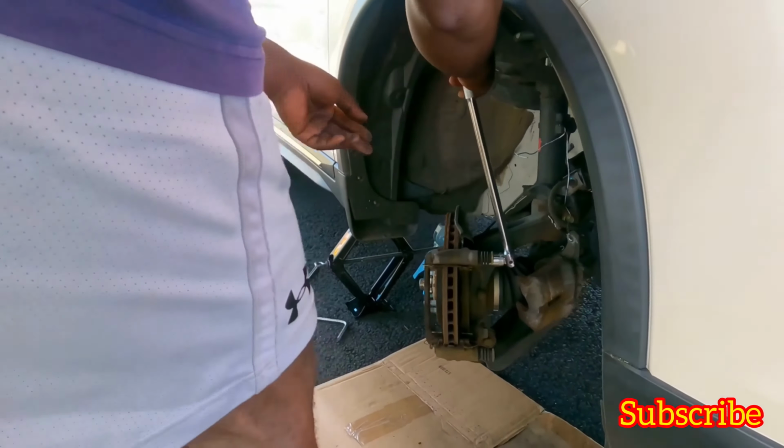This little pin, it clips in like this. See how this one is. So you want to put it basically the same way. Let me show you. So like that. So that little black pin, you gotta put it on the brakes, so you know it only goes in one side. So it's a little clipping.